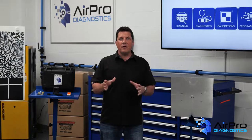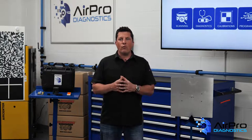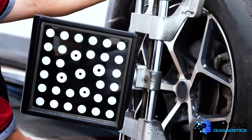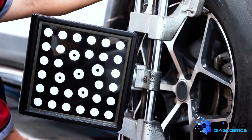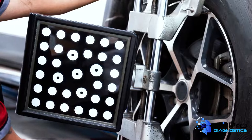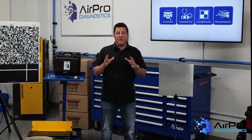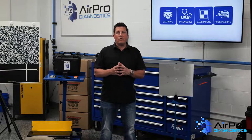The calibration itself needs to be researched to find out what requirements or pre-qualifications must be done prior to that calibration. A series of targets are used and placed in specific locations in relationship to the vehicle and which sensor is being validated. It should also be noted what the OE requires of the location and surface the vehicle is resting on prior to the calibration process. Even slight angles and uneven surfaces may compromise calibrations.